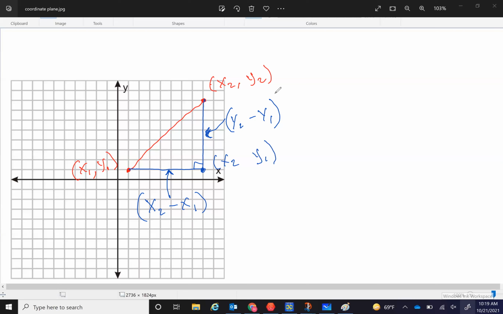So let's wait, okay? So I know one side, I can find the length of it by going y2 minus y1. The bottom side, I can do it by x2 minus x1. Notice at the bottom side, I don't subtract the y values because it's the same thing. So y1 minus y1 is 0. The only difference are the x values.